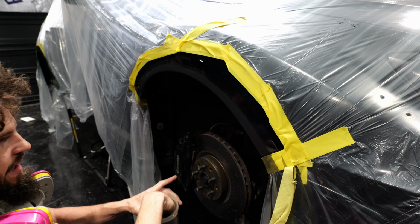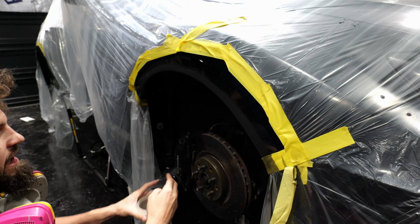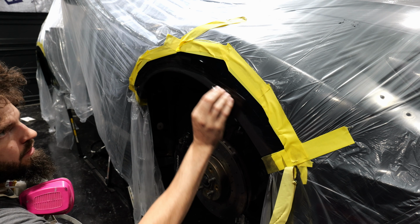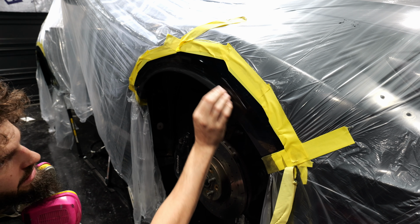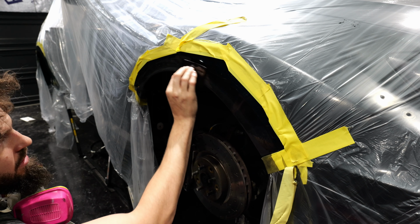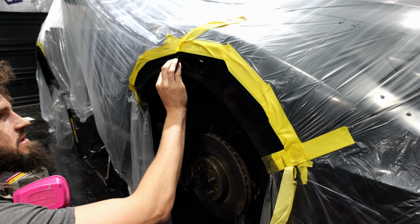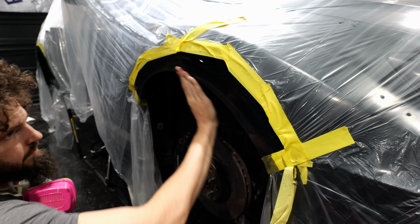What I'm going to use to get rid of that is 600 grit sandpaper, and I'm going to wet sand it, and I'm just going to lightly go over this, specifically targeting the edge at first. And then I'm going to lightly go over everything. When you rub your finger across it, if you have your eyes closed, you should not be able to tell where the primer stops and the clear coat starts.